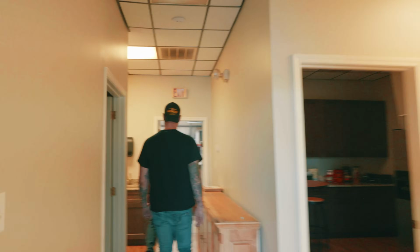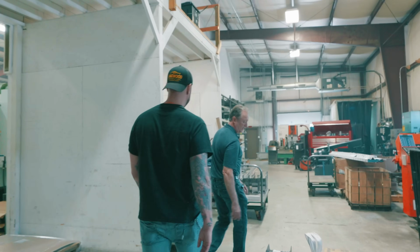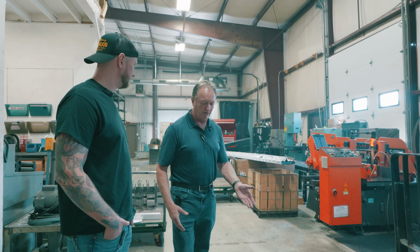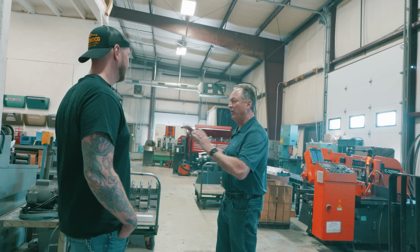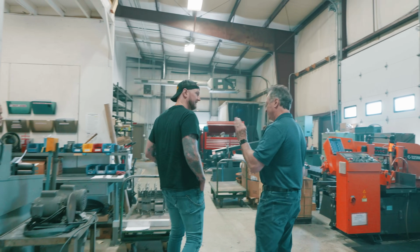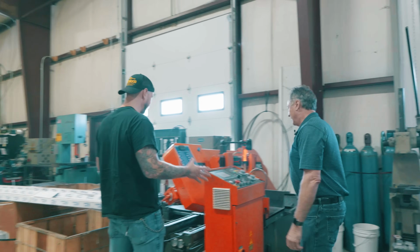And we'll go into the material handling, shipping and receiving. Oh, nice. So basically, all the materials come in through this door from the supplier, and then they get matched up with the job routers, and he'll mark the job numbers on there, and they'll be allocated for turning or milling or wherever they need to go. And then he'll check everything in and make sure everything's said and done. And is that the same guy who's running this beast? Yes, yes. This is a nice machine.